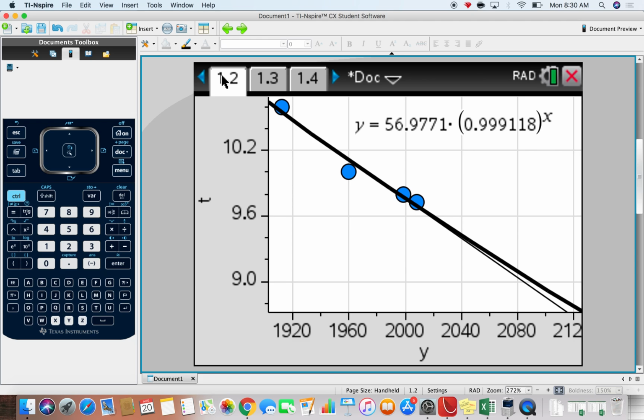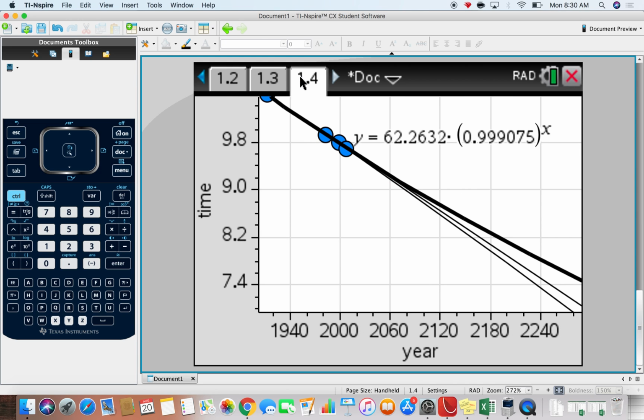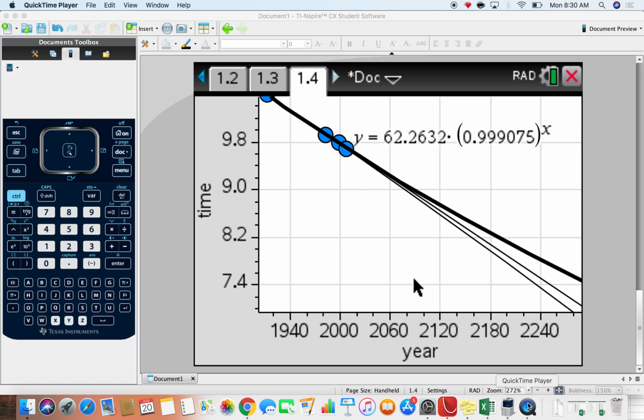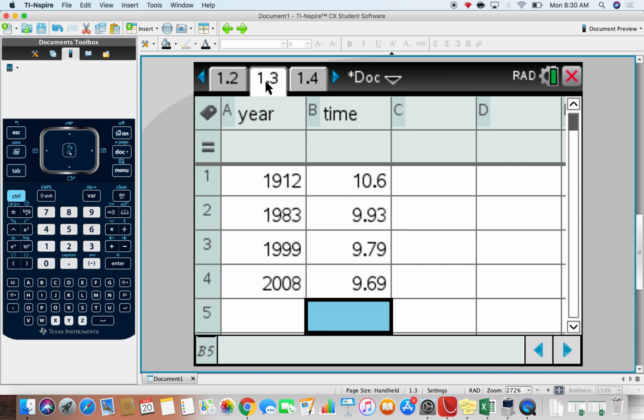Is your graph the same as my graph? It goes up to like 2080, 2120, something like that. Mine goes all the way up to 2240, but then again, look at my y-axis, it goes down to 7.4 seconds. So depending on the way you've scaled your graph, they will look quite different, okay? So, here's what I'm going to do. I'm actually videoing this, I think, and I'll post the video on the OLP, so you can then track back and see what I'm doing.